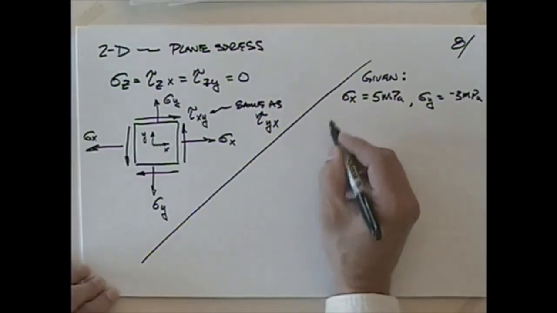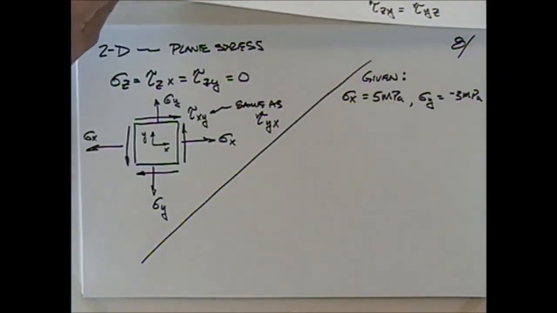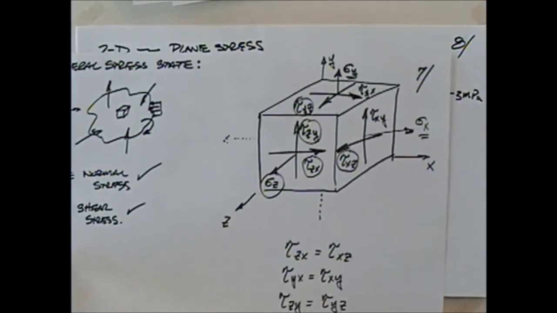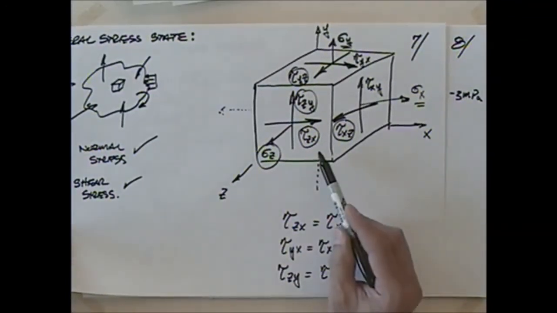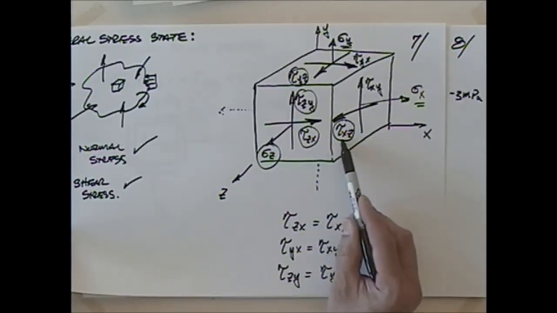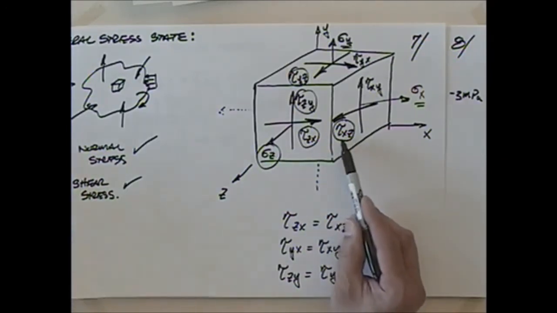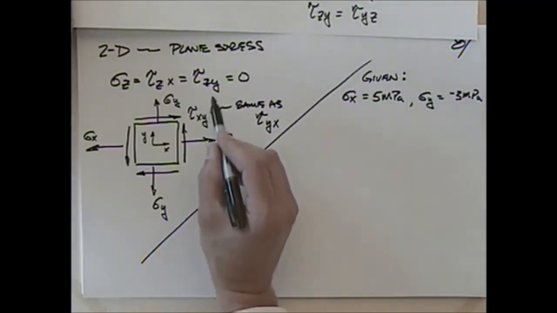Didn't you say that tau on the z plane in the x direction is equal to tau on the x plane? Did I say what? Tau on the z, zx? Yeah, zx is equal to xz. Uh-huh. And then on the previous page, you got zx equals zy. Well, they're equal to 0.